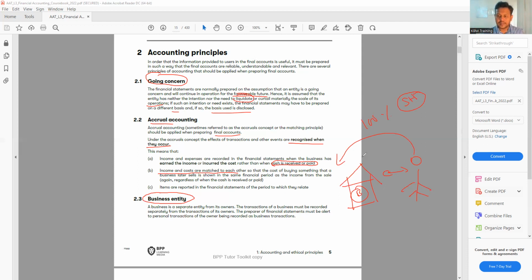Let's say when he starts the business, he gives 10,000 pounds to the business. Later on, the business will give him back this 10,000 when it has money. So the business takes this money from the owner as a loan when it is a limited company, and will pay it back to the shareholder later. Until paid, it is a loan for the business. But they are separate. The business is treated like a person. Remember that. It is called the separate entity concept, which represents that the business and the owner are separate.